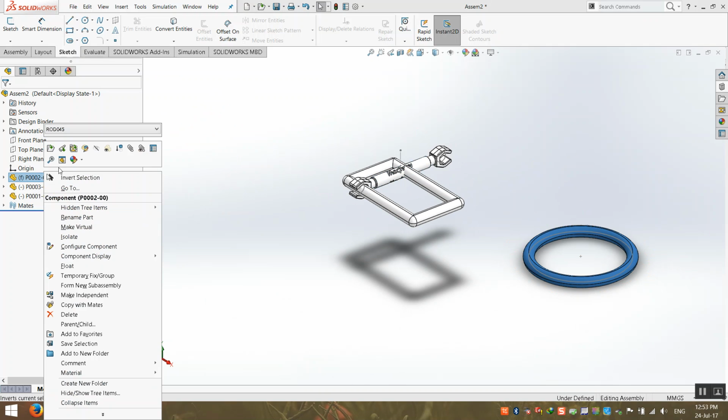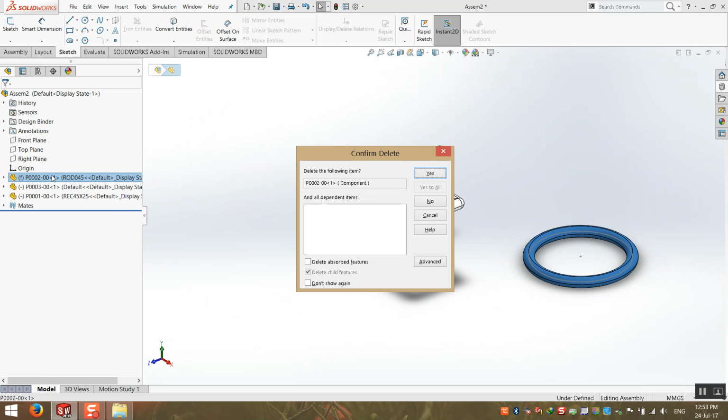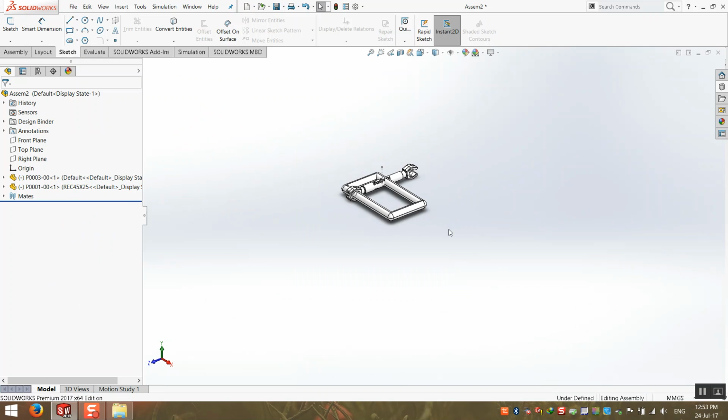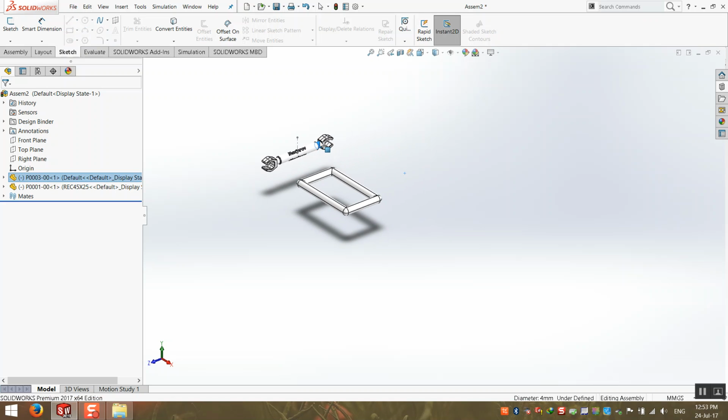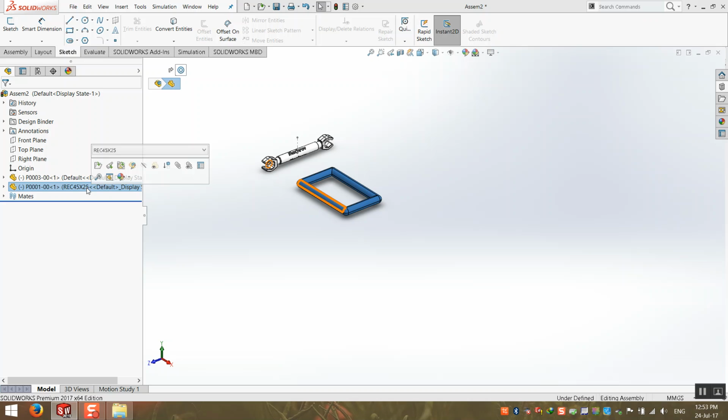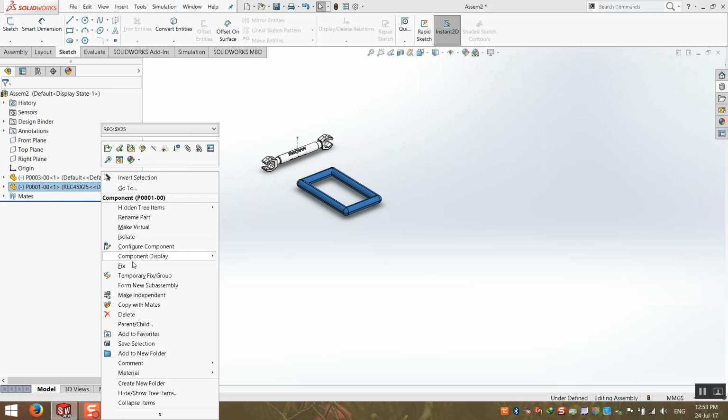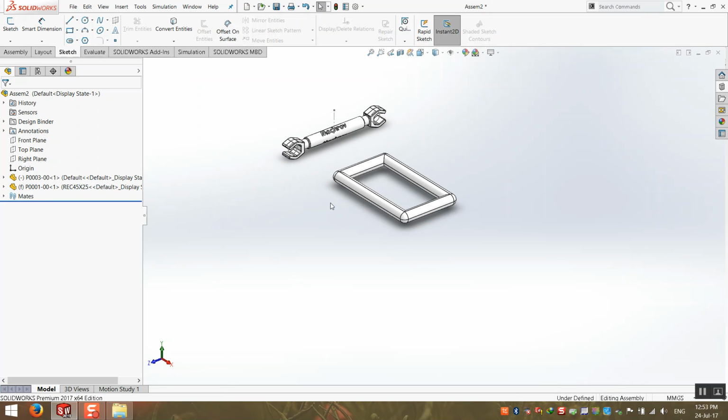Now we can first hide this or delete it, at least for now. So we need to fix one of them, the rectangle or this pen. We can try to fix the rectangle: right click, fix. So the rectangle will not move.